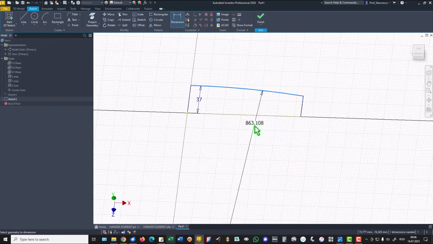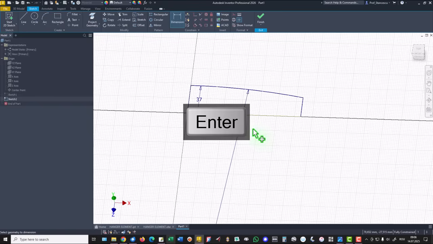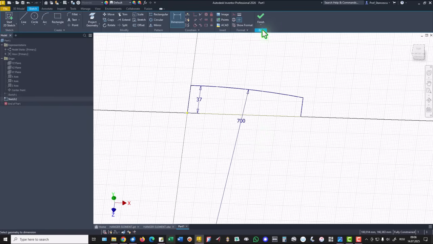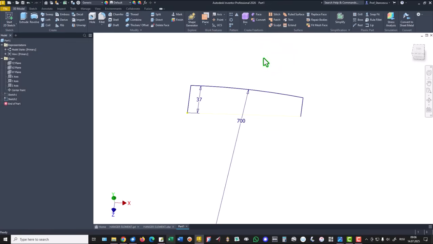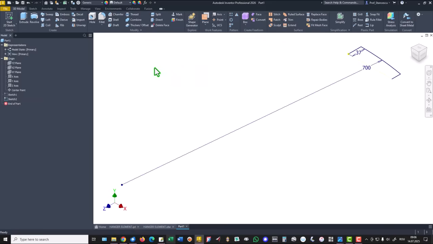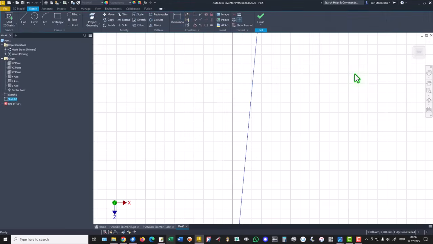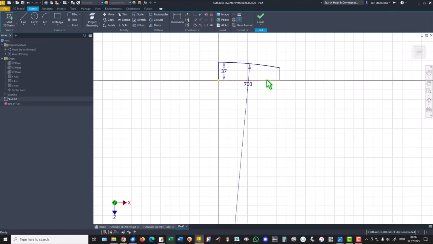This arc is 700. Fully constrained sketch. I forgot to modify this. Let me do. This is a normal line.